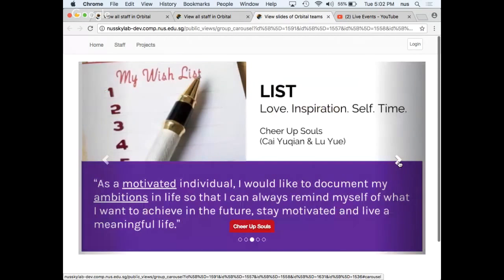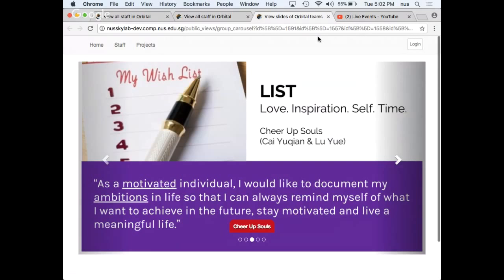List, love, inspiration, self, and time. Hi everyone, this is Julia, my partner, and our project is an application that helps people create a document list that consists of their ambitions and goals in life, so they can stay motivated and keep reminding themselves of what they want to achieve in life and live a meaningful life.